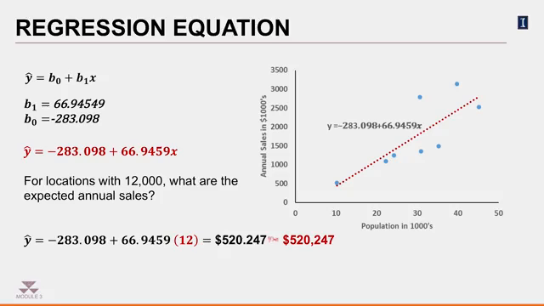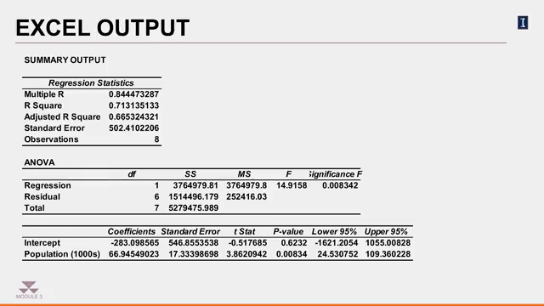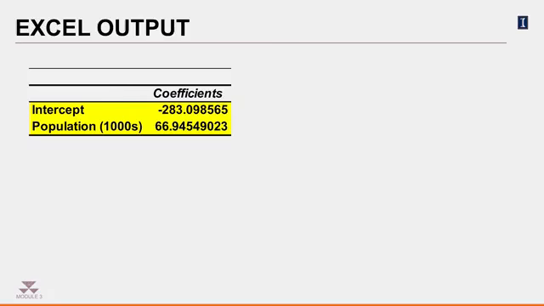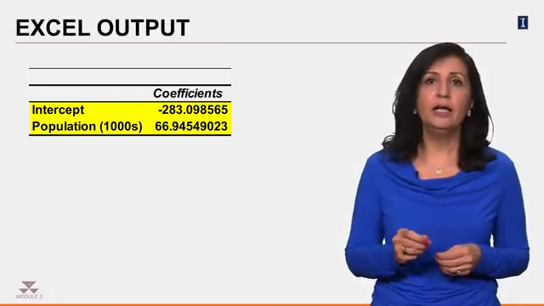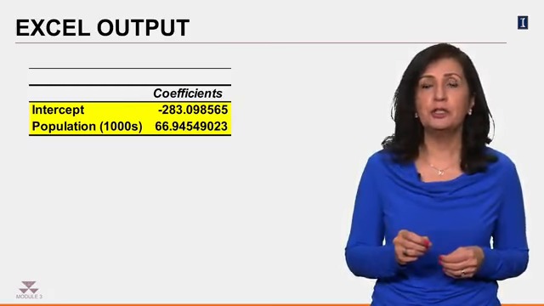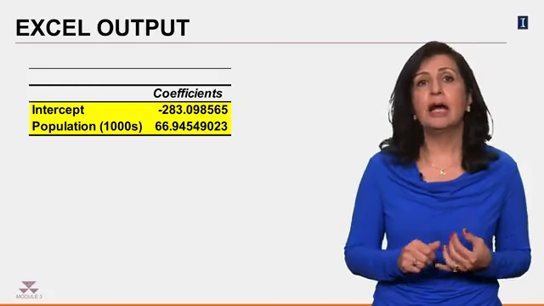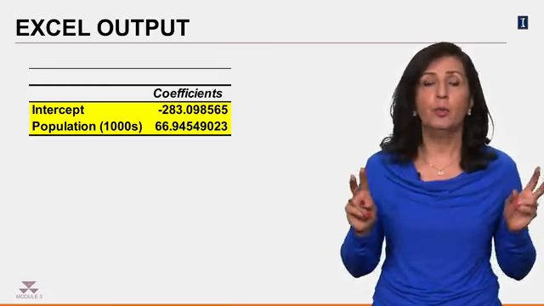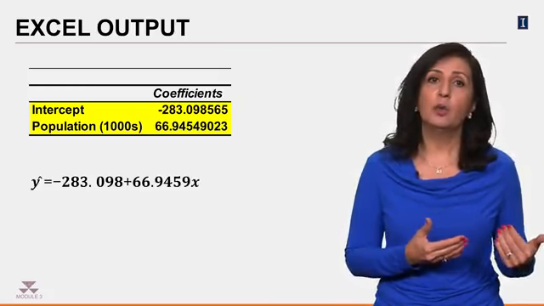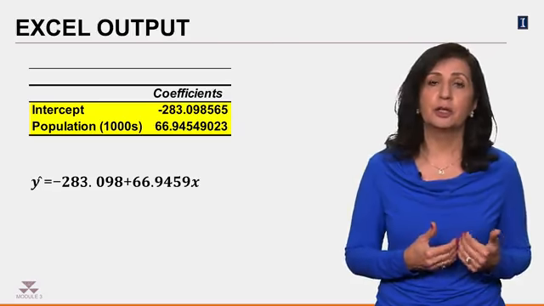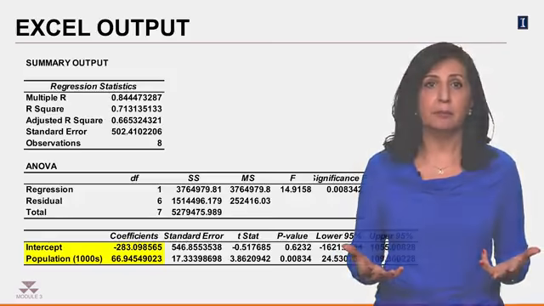Now look at what we get if we used Excel to solve this problem for us. Excel returns 3 parts in its analysis. Right now, I want you to focus on the last table, this part. Focusing on the last table, the highlighted values are showing the coefficients for the intercept b0 and the coefficient for the random variable population. That's our b1. Now look at what we got when we did the calculations using the equation. Not surprisingly, it is the same.